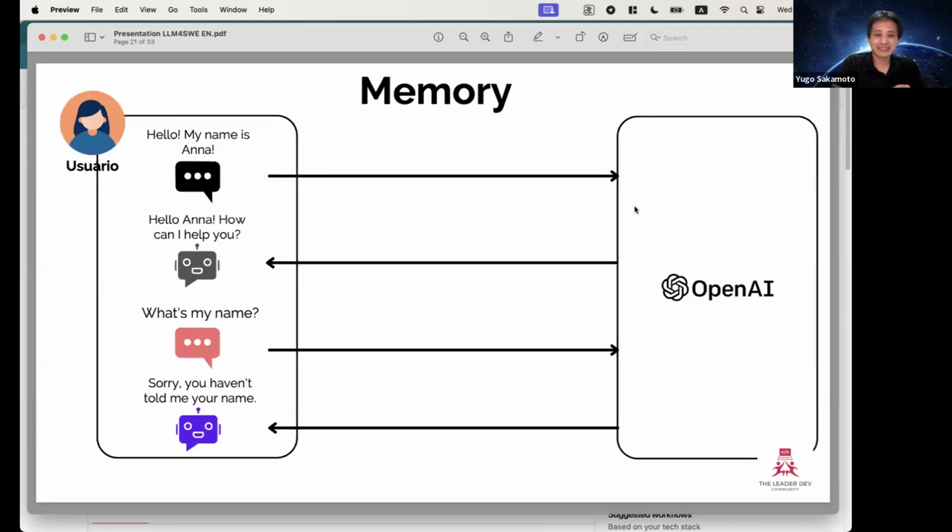Everyone has seen that if you talk with ChatGPT, it remembers everything you talked about in that chat. But if we just write things to a model like GPT-4o or any local model, and start by saying, oh, my name is Anna, and then ask, what is my name? It just won't remember.